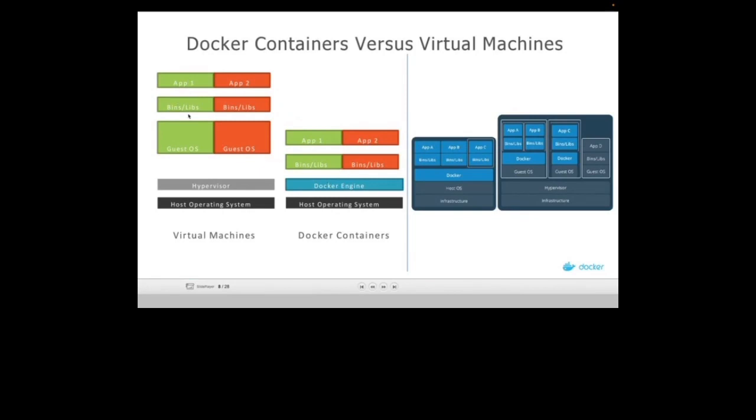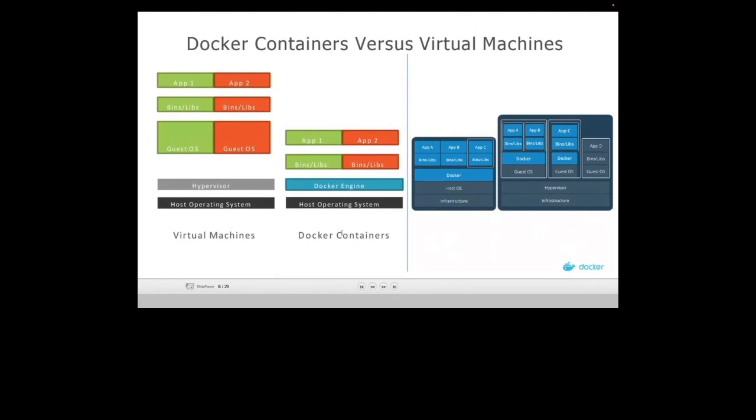With the virtual machine, if for example you want to run an application and create a virtual machine instance on Google Cloud or AWS, the host operating system is the base stuff which you have to select when provisioning that virtual machine. The next thing is to set up the hypervisor. It has to install an operating system on that machine, install some libraries, and then finally set up the application.